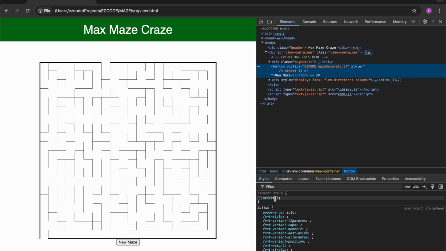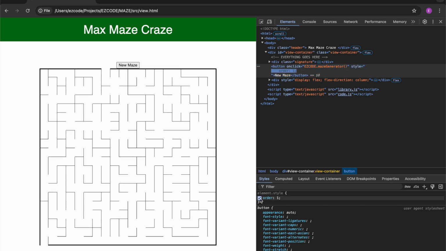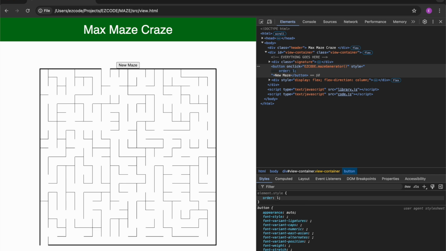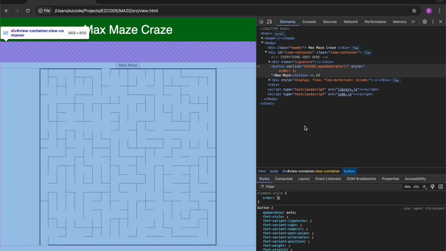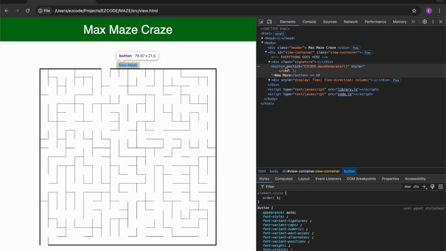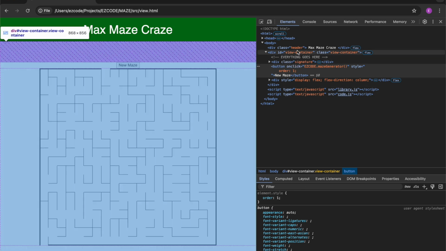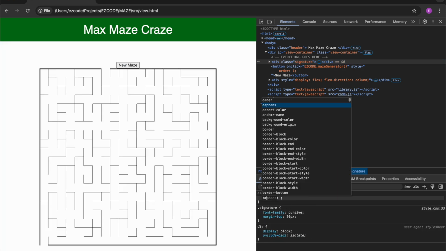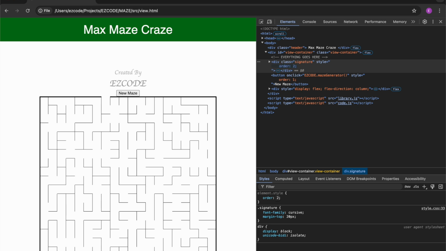But what we did is, by giving an order of 1, or really any number other than, well, let's see what 0 does. You see 0 doesn't do anything, so it keeps it in its order that it's in. But by forcing a number on here, and this could be 1000, doesn't matter. In this case, it's going to be 1, and it's going to be the only one that we order. If we did do other orders, if we added a few more on here that are inside this flex container, like here, signature, let's give one to signature order 2.